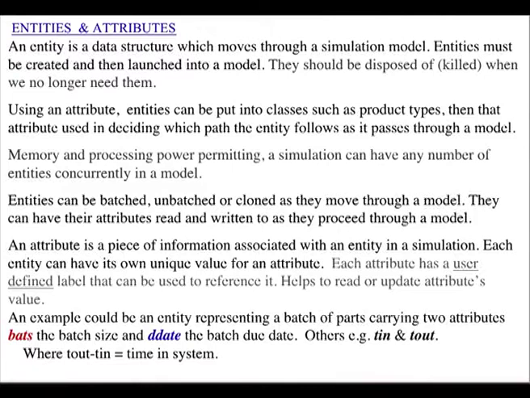The next piece shows a small video of the bin selection action in the Teleflex model. And here you'll see a simulated graphic of entities being sorted using the bin number attribute.